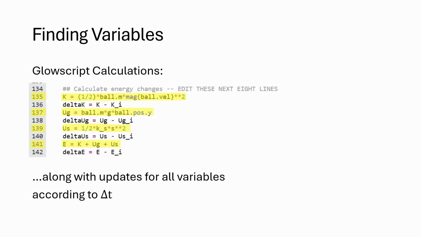We use the variables that we are given to perform a looping calculation within a GlowScript program, creating both a predictive model and an analytical model of the tracker data. This tracker data was produced by analyzing the video that we showed earlier, and with the data in the computational model, we were able to calculate kinetic energy, gravitational potential energy, spring energy, and the total energy in the system.